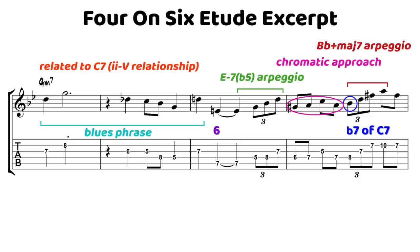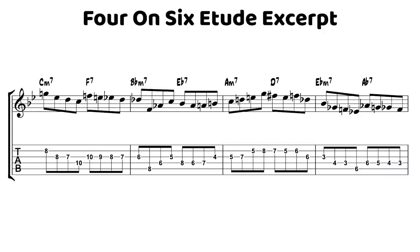And I use that A as the first note of a chromatic approach into the root, which then is going to become the fifth of C minor 7, the first chord in that series of descending 2-5s. So I go down kind of a 5-3-2-1 shape on C minor 7. Then I grab the fourth, or the root of our F7, go down chromatically to lead into D flat, which then becomes the flat third of our second chord in the series of 2-5s, B flat minor.